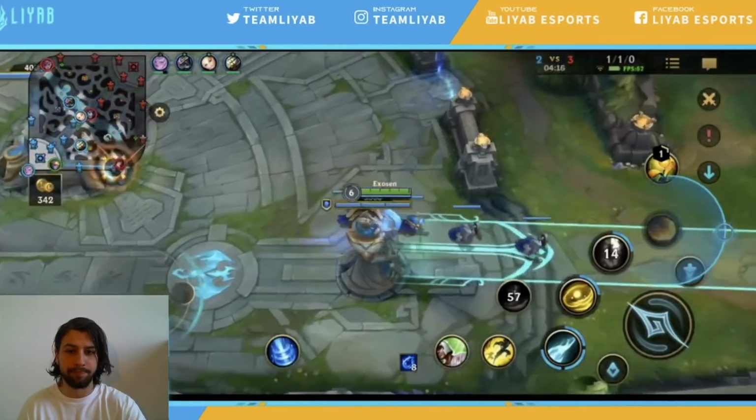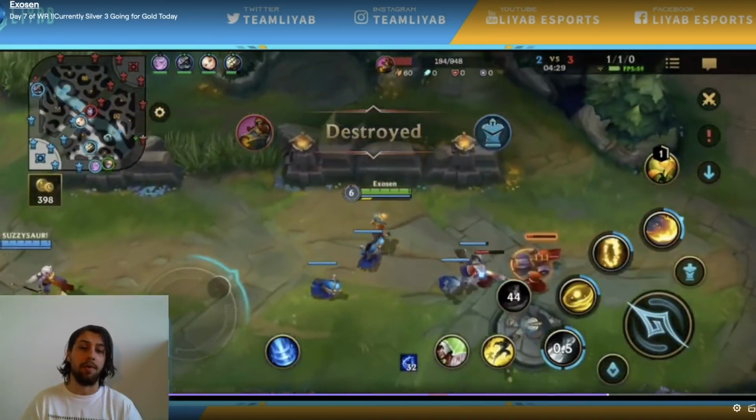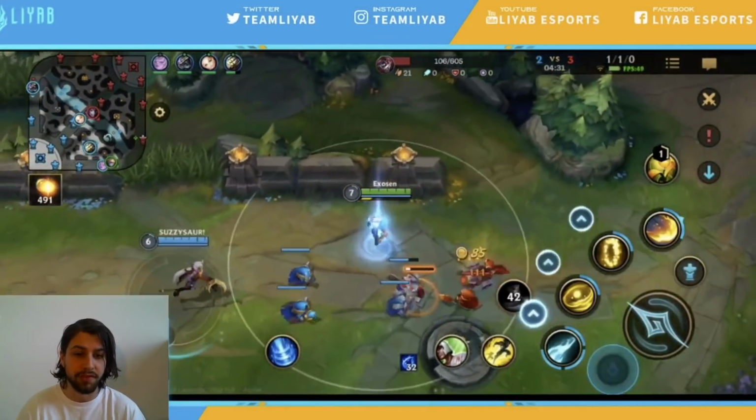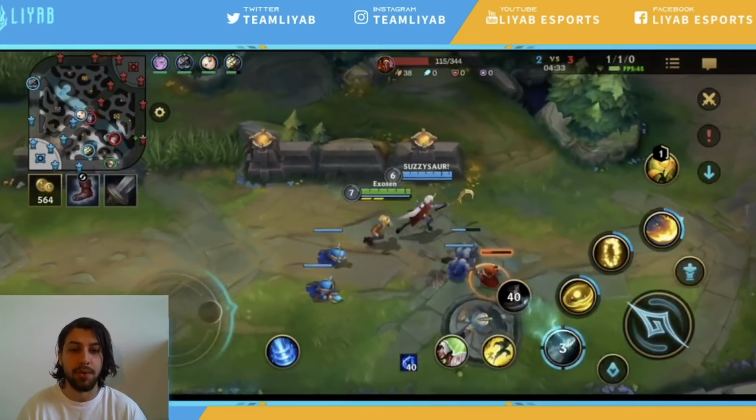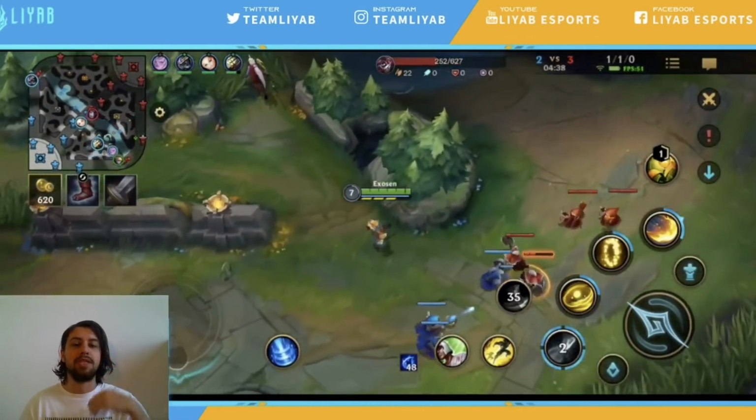And yeah, we're gonna skip a little bit here. So he goes back to lane. He loses his tower already. This is not too good for especially an Ezreal. So yeah, I really wanted to find a gameplay where it's not just him stomping early game.